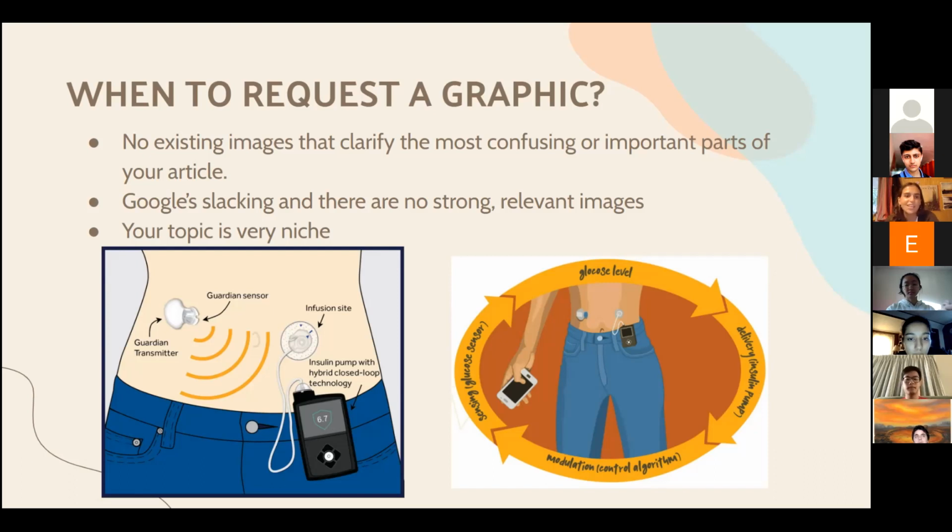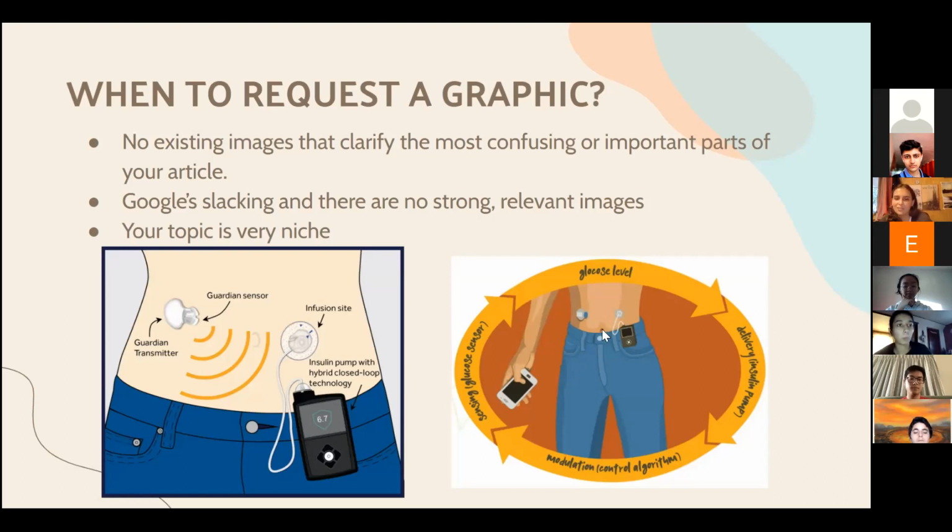Maybe there are no strong relevant images, or your topic is very niche. This topic was about an insulin pump with a hybrid closed loop technology, which is very niche. The one we had in the beginning about the heterozygous genes and malaria is also a very niche topic. If you can't find good images and you've asked for help from your layout editors and nobody can find good images, that is a point where you will request a graphic.